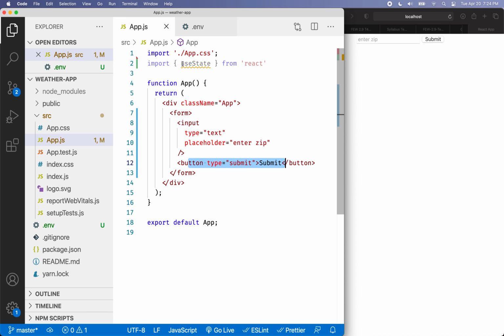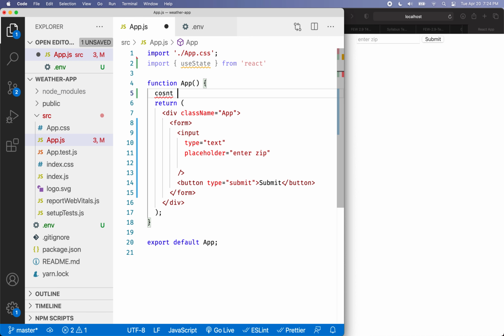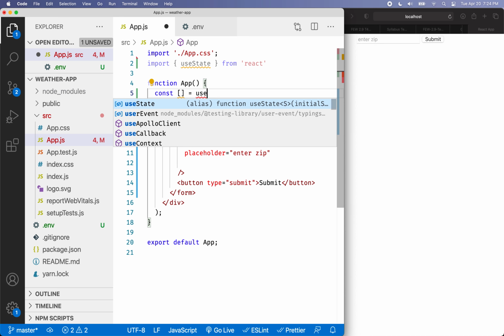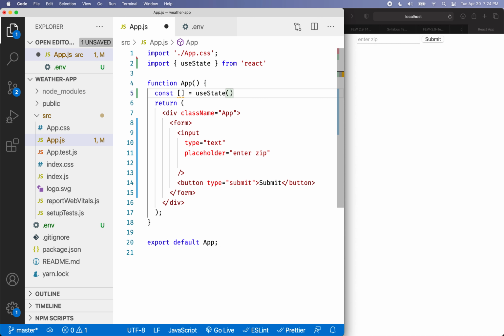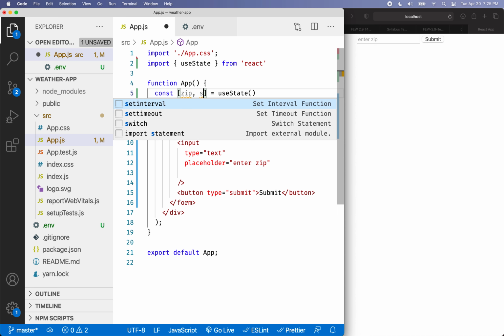So I've got state here, and we use state to manage the value that's displayed in an input field, right, or any kind of form element, and that's called the controlled component pattern. So what we'll do to make this work is we'll first define a state variable up here at the top. So I'm going to say const, and I'll use the square brackets, and I'll say equals useState. Okay, so that's my setup there, and I'll make the name of a variable here. So I'm going to put in zip, and I'll follow it with setZip.